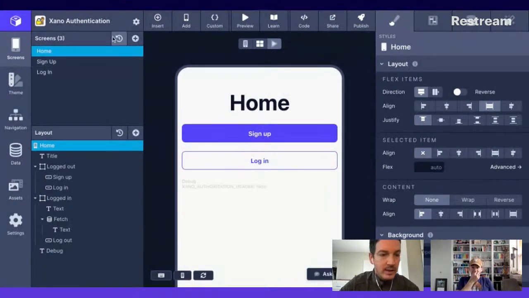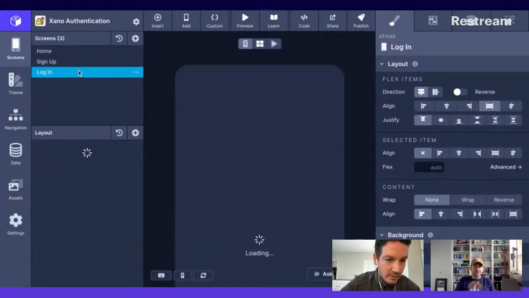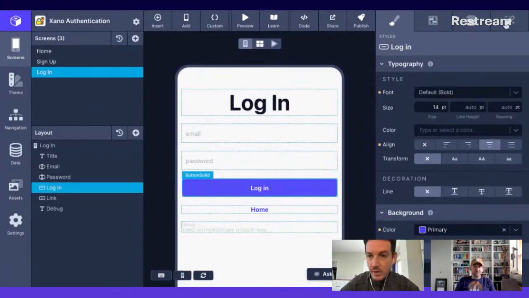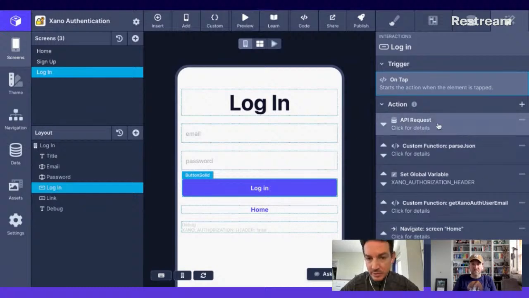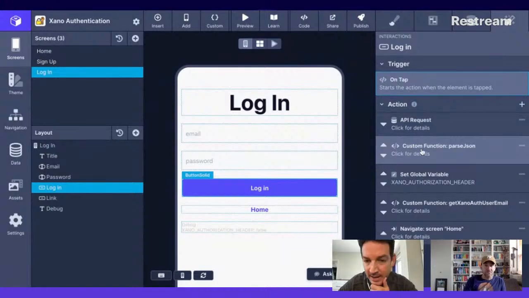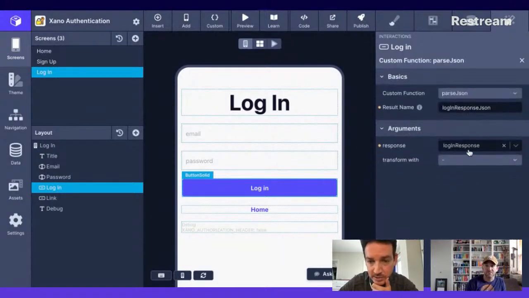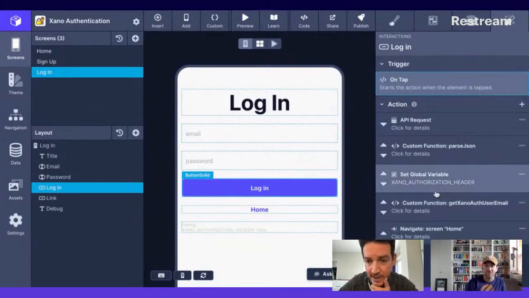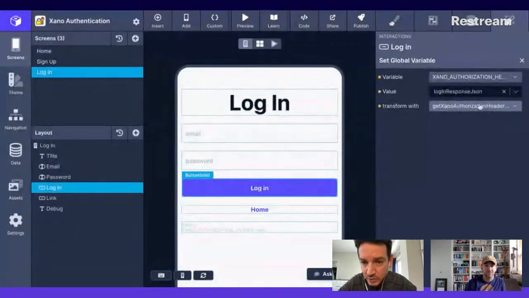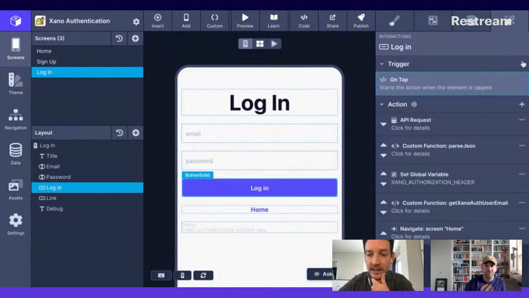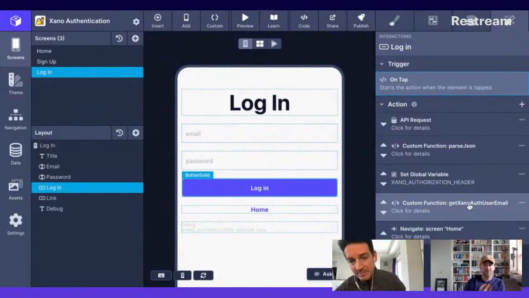Great. But if you remember, the way we did all that is through a tiny bit of code. We were doing the request the same way we saw in that user example I showed at the very beginning. But then we had a custom function to parse that response. That's what it looks like. And then we're setting the global variable, and for that we also use a custom function to get to the right key, and then another custom function to get the email. So anyway, a bunch of like two or three custom functions. So let's see if we can replace that.